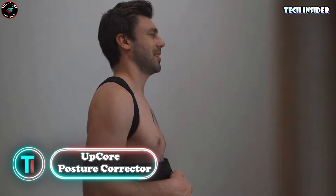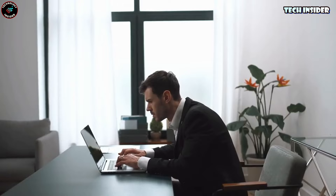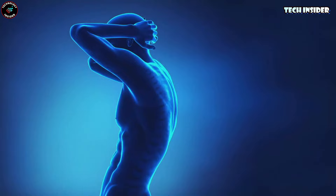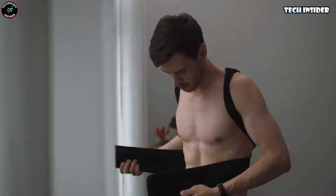Getting that perfect posture — it's like a workout, right? But here's a cool trick: this little gadget helps pull those shoulders back, sort out your spine, and voilà — no more nagging back pain. It's a breeze to use too. Just slip on the back brace, add the muscle stimulation device, and let it do its magic. It's like a mini gym for your muscles, working on that posture in a natural way. And there's an app to tweak the settings, track your progress, and get those muscles toned up.